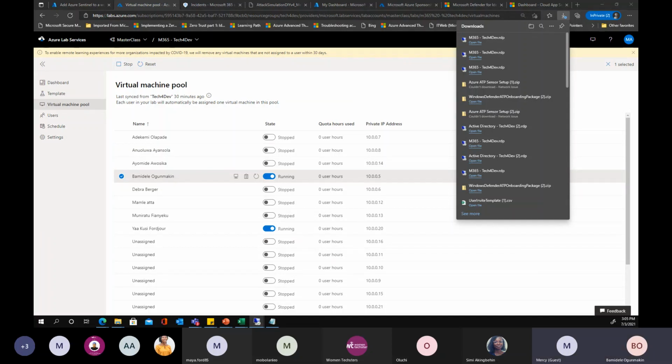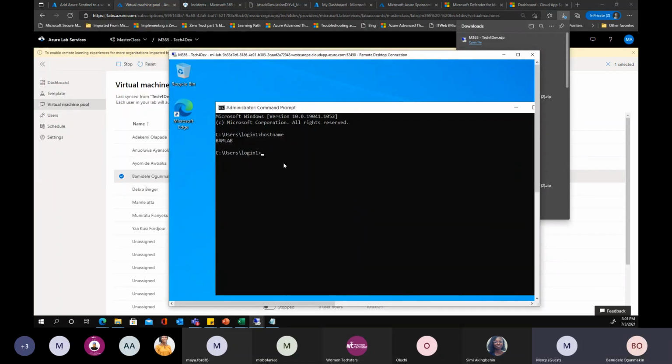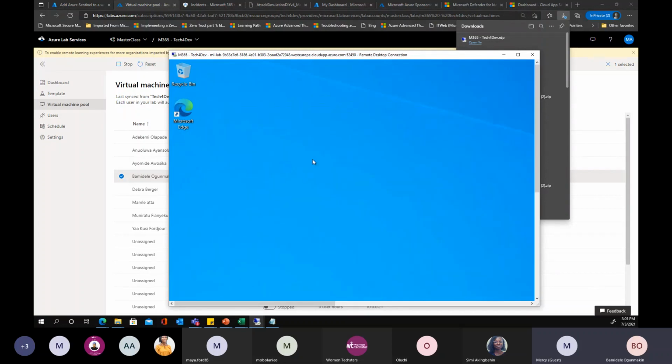I'm just bringing it from one screen to the other. It's connecting now. Yeah, it's connecting right now. It did not restart the device. It just locked down the network connectivity for that device.